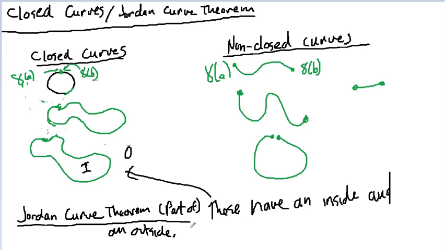It also says that if you have a loop inside of the curve, so maybe if you have a little thing like that, what it says is that you can homotopically cause it to kind of spread out and turn it into this green curve. So a little loop on the inside of it can be homotopically, in a very smooth way, morphed into this green loop outside. So that's what the Jordan curve theorem says. And those are what closed curves are. Thank you.